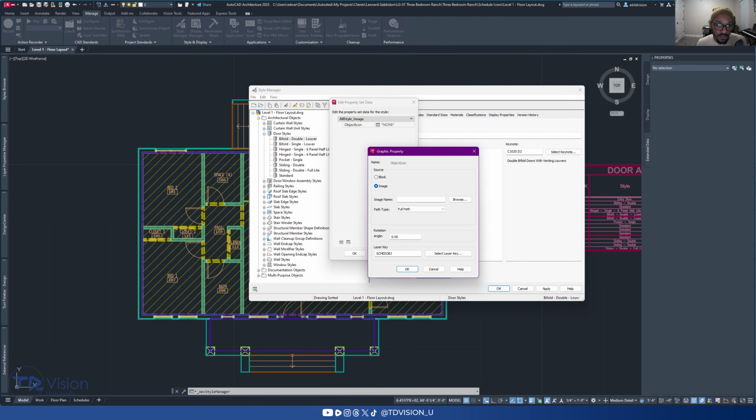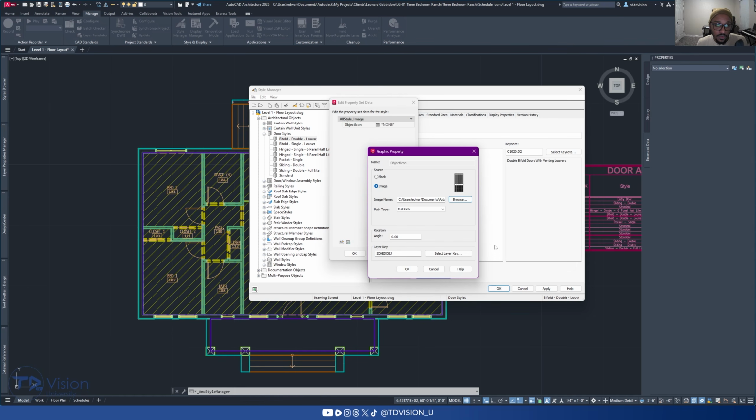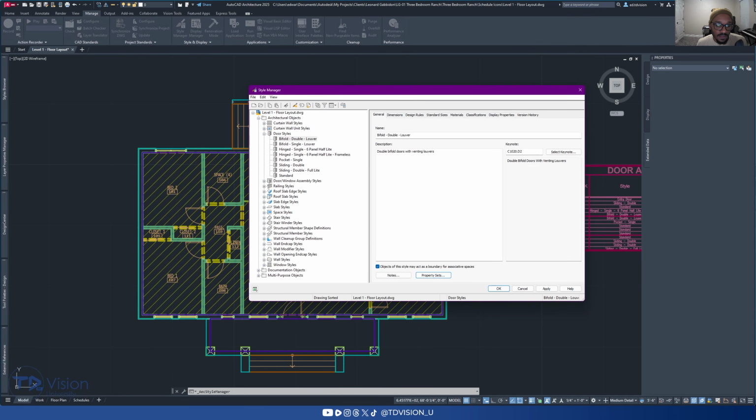So we click on here and we browse for that image, and that would be my bifold double louver. So I know I have that somewhere here, which would be this guy. So I'll hit open. You can see the little image there. I'll hit OK, and this will now apply to every door in my drawing that has this style. Okay, so I'm going to hit OK, and that's done.